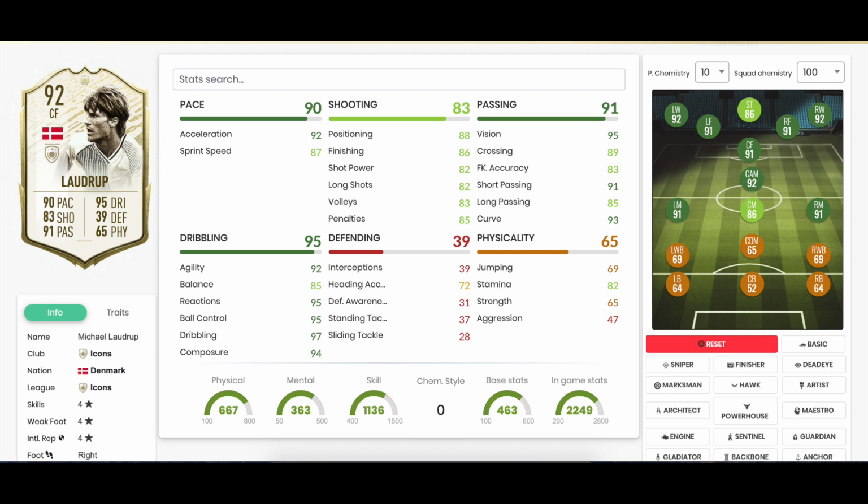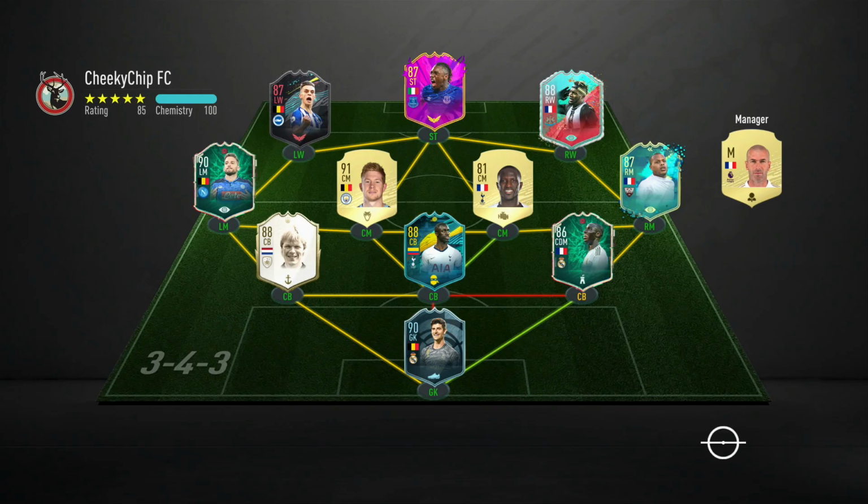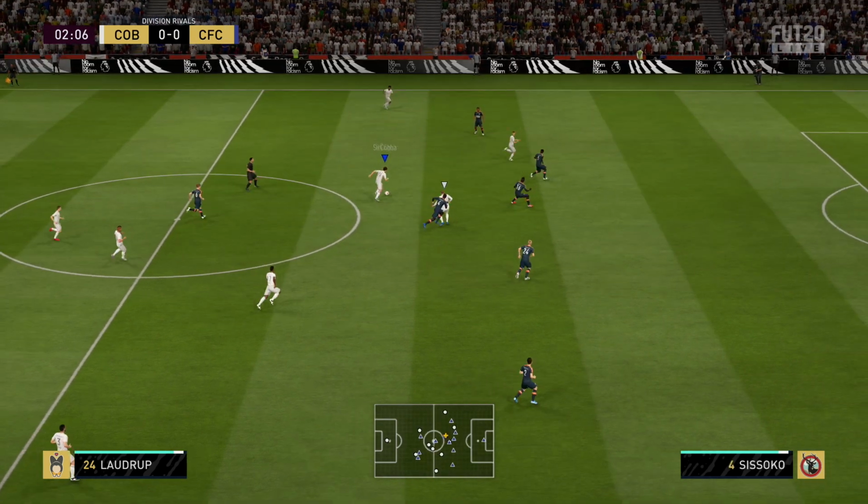He's only going to be a CAM or striker, and I'll show you how he went for me in my game. So you can see this is a squad I have here. It's not a completely OP squad, 88 rating overall, plenty of good players on the bench, but we're playing in Div 4 right now and some games in Div 3 as well.